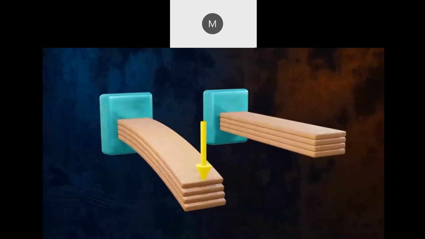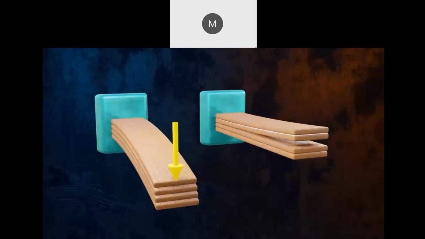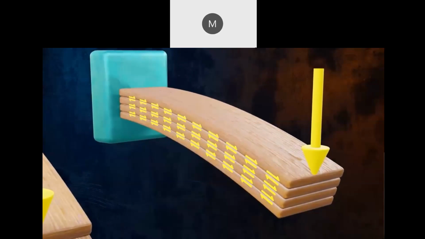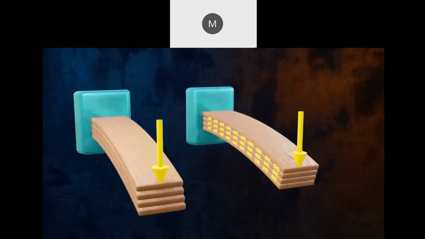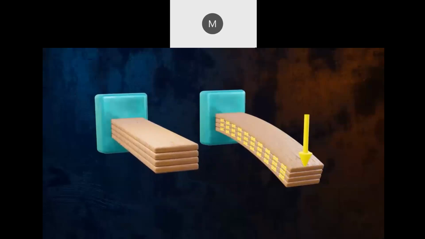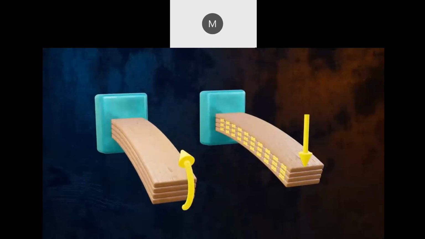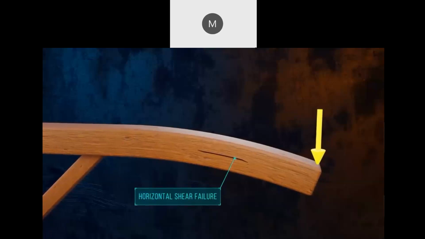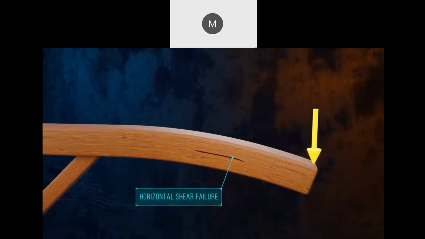Now let's glue the planks together. When the load is applied, the planks cannot slide, and so horizontal stresses develop between them. If these shear stresses are larger than the shear strength of the glue bond, the glue will fail. These horizontal shear stresses don't exist if we apply a moment instead of a force, because that gives us a state of pure bending, and so there is no tendency for the planks to slide relative to one another. The presence of these horizontal shear stresses explains why wooden beams sometimes fail by splitting longitudinally. This failure usually occurs close to the neutral axis, for reasons which will soon be obvious.